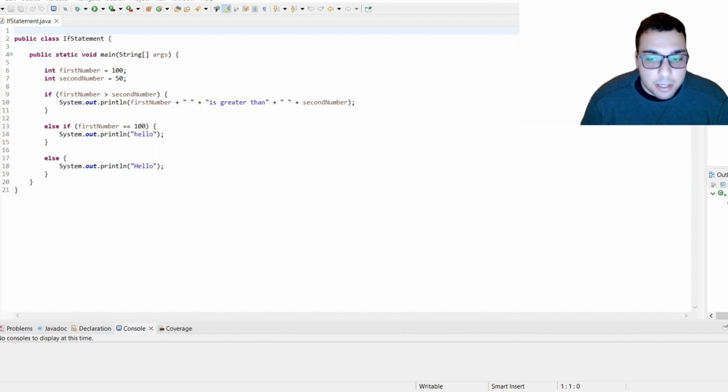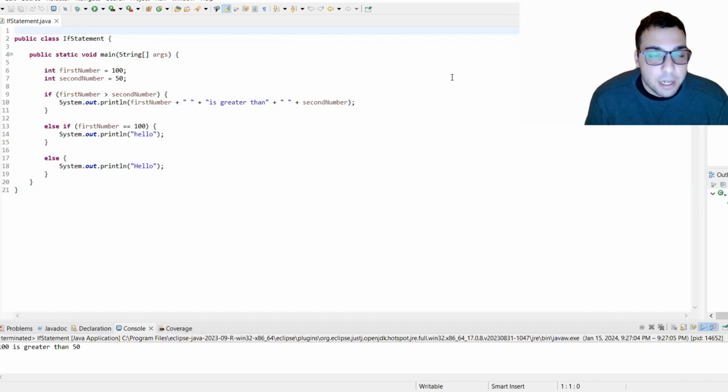The else is basically what the computer executes if any previous else ifs or if statements are found to be false. So basically it's the last option that the computer has to execute, and if it does reach the else statement, it will always execute that. So let's go ahead and run this and see what happens.